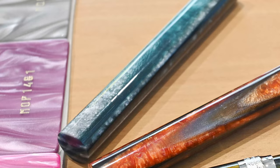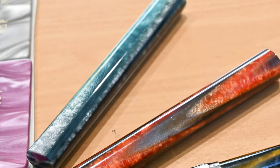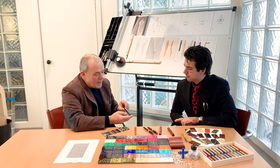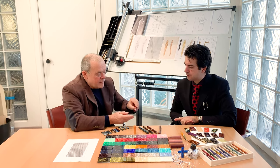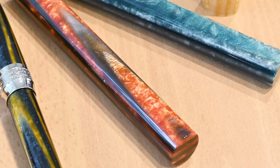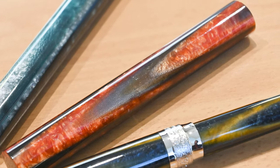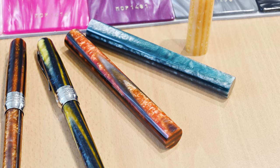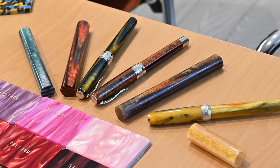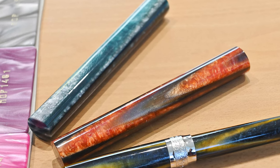Wow. I would define it with a kind of greenish hue with this white. This is called the Desert Beetle. And the next one will be the Firestone. These are just to complete the line. Probably I will have a new one, a fifth color, that I already have in my creative area. But then I think I will stop with the Arco. I don't want to overload the market with Arco colors.